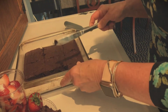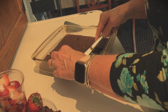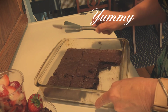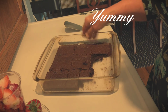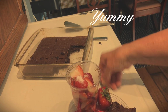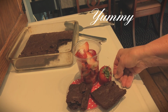Now, you know what? You gotta try this thing. Taste, taste, taste. Here we go. Yeah, they're pretty good. They're just kind of skinny, but it's chocolatey. I think to her, her meal tonight, I think that'll be a treat for her, don't you think?